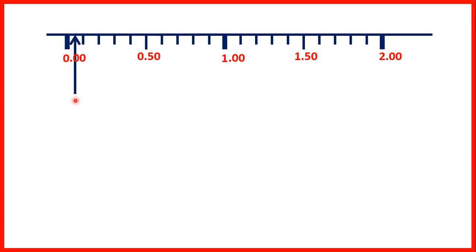And where is the arrow pointing to now? Well, we have 0 and 0.1, so right in the middle we have 0.05. That's right in the middle of 0 and 0.1 because that's equivalent to 5 hundredths. And if we double 5 hundredths, we have 10 hundredths, and that would be 1/10.